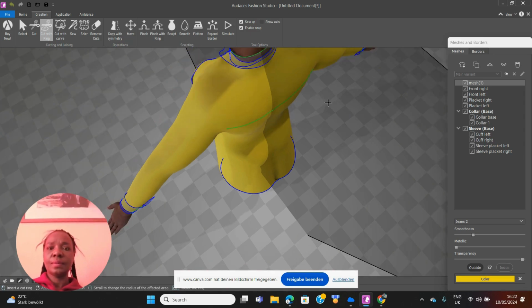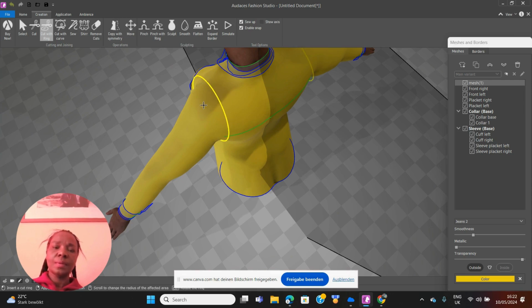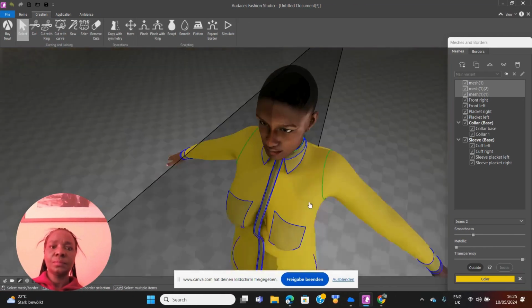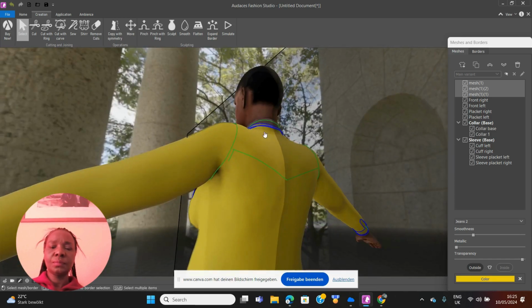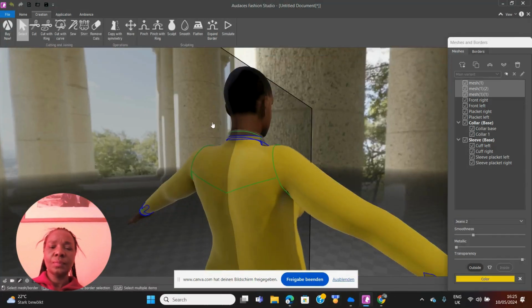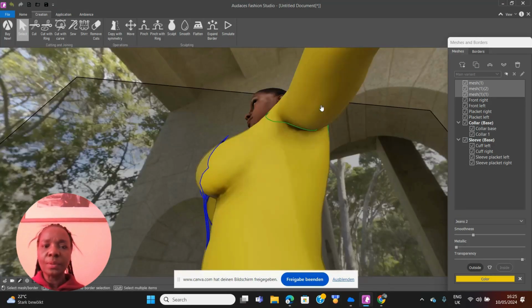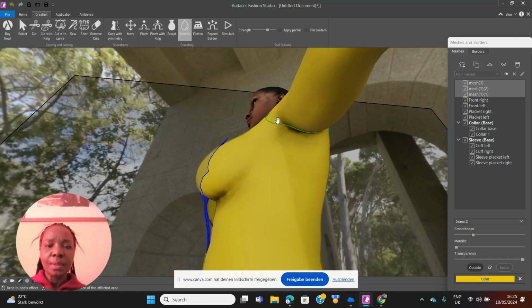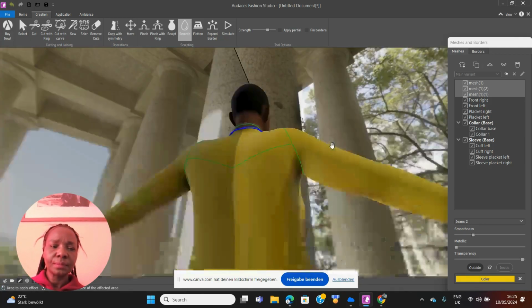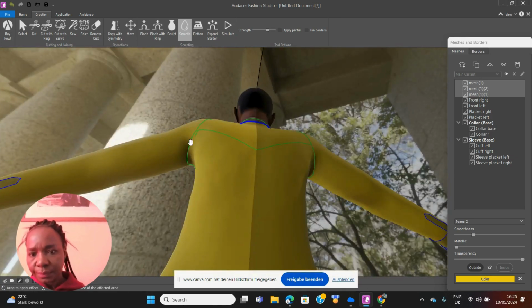Okay. So we've eventually gotten our hand. What we need to do now is to use the smooth and then just smoothen it under, so that it will look nice under the arm.